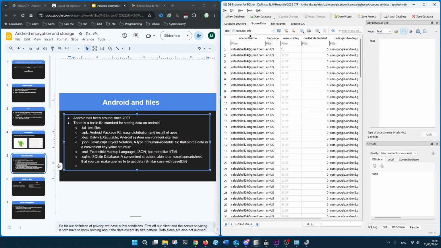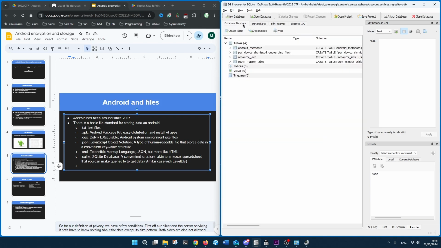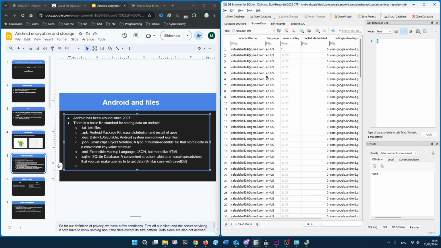In our case, with an SQLite DB file, we can query up a bunch of info in an SQLite reader, like this one.